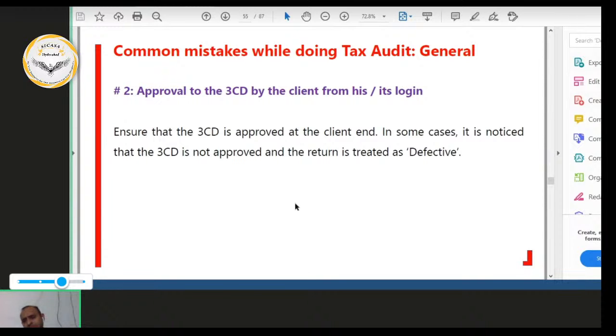So immediately we pleaded that it is erroneous and there is a reasonable cause for this due to a last minute exception. Of course, it got dropped not at the lower level, it got dropped only at the commissioner level. So that is the reason to ensure that the client also approves. If you have not noticed it, of course, CPC may give you a defective notice, but they have not taken any action in spite of that. They felt that okay, it is not for us.